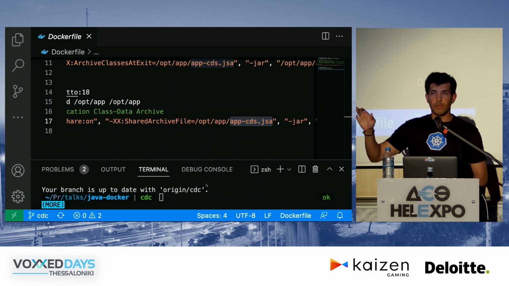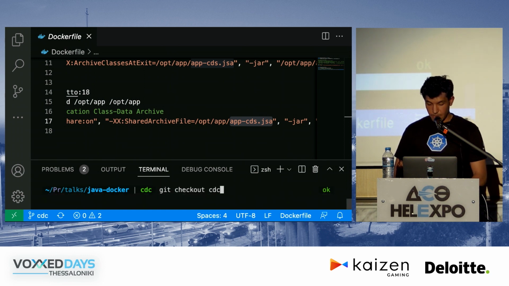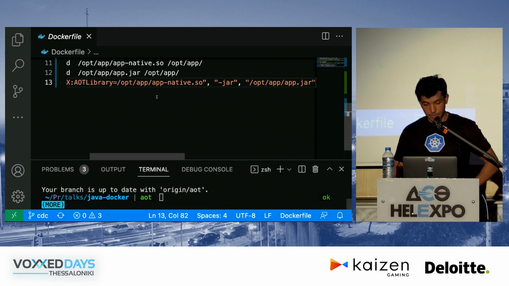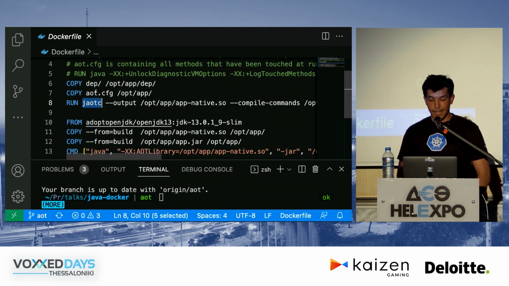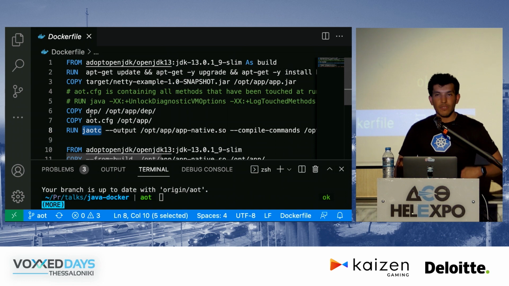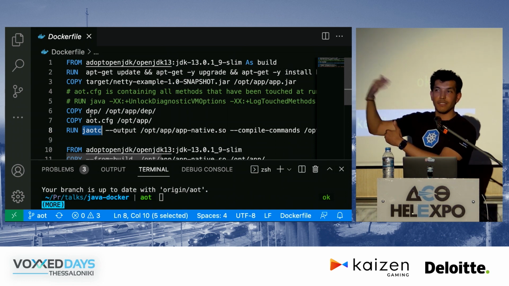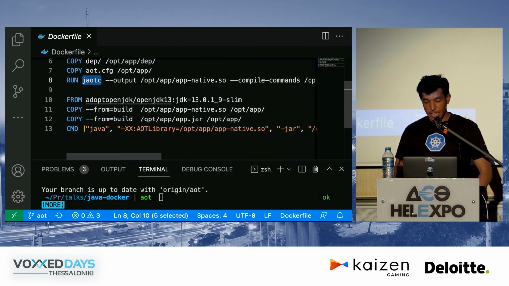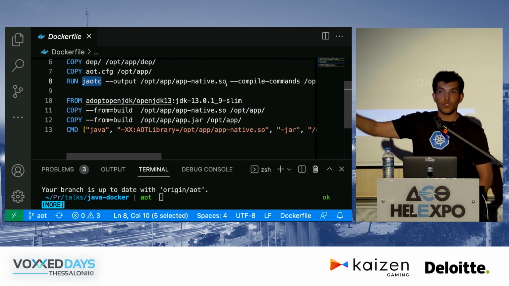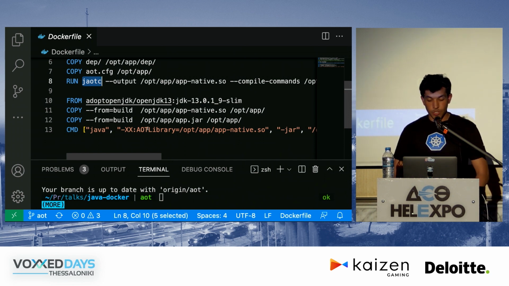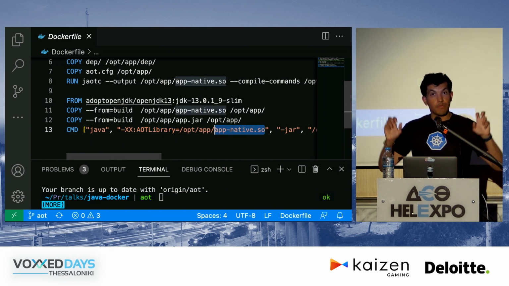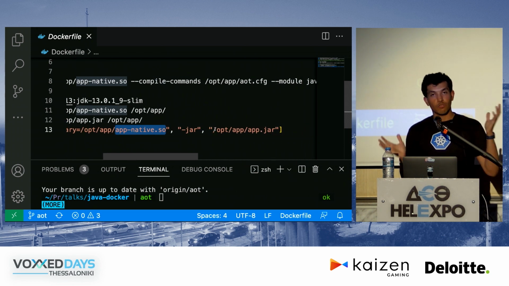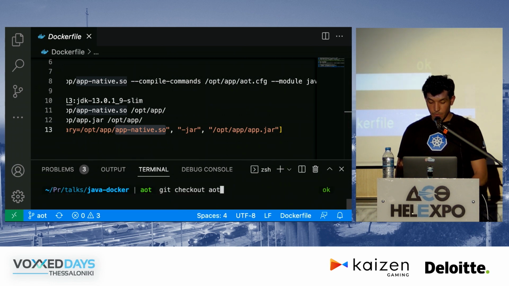I'm going to skip the ahead-of-time compilation, jaotc, but we can have a look. It's really AOT. It was really bad. We used the jaotc command, and you needed to provide a lot of things. You need a config file to describe all the files that you want to compile into native code using jaotc. Then it generates a native binary that you can use afterward. In the production image, you use the option AOTLibrary, specifying your ahead-of-time compiled native binary, and it helps to reduce the startup time of your image. It has been removed, as I mentioned, in Java 17. You don't need to worry about it.